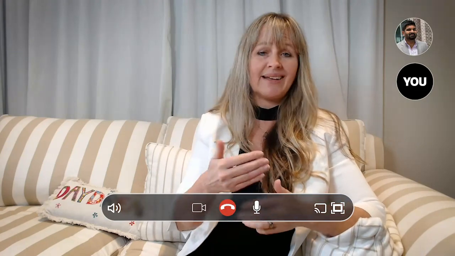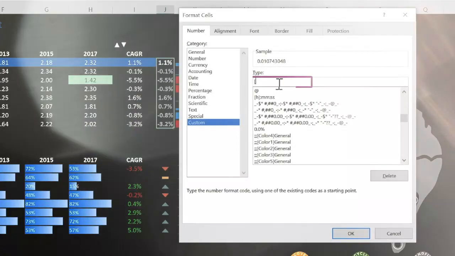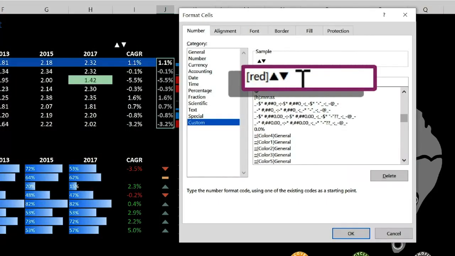Well, Excel allows us to specify how we want our numbers to look. It provides us with built-in number formats like currency and percentage, but if we want something other than the built-in options, we can create our own custom number formats. This might be something as simple as wanting all the zeros to appear as blank cells, or maybe even have your dates show as just year. But we can get quite creative and include colors and symbols, and it's a little bit like conditional formatting, but actually with more options. I think that's going to be new to quite a lot of people.